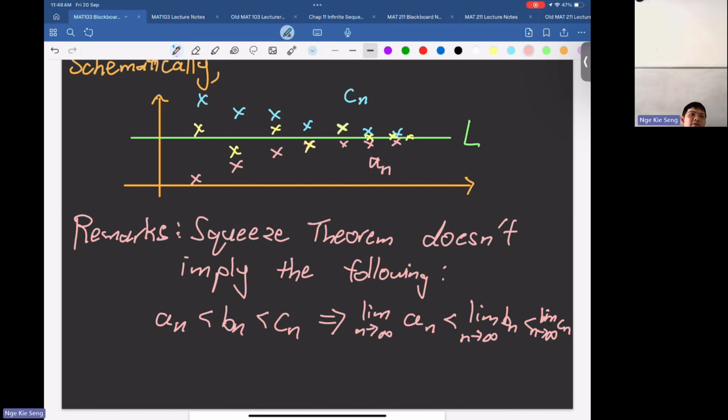Very easy counter example. In my class, you need to learn how to think about counter examples. Because in the exam, I'll ask you to determine whether a statement is true or false. If true, prove it. If false, maybe you come up with a counter example. So think about this for a while. I give you the key: the key here is the strictly sign. If you want to show that it's false, maybe you need to create some equality sign.